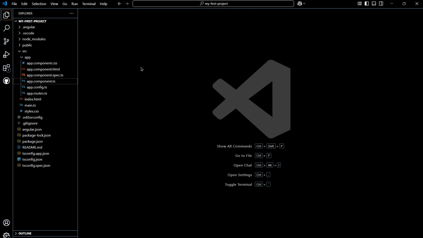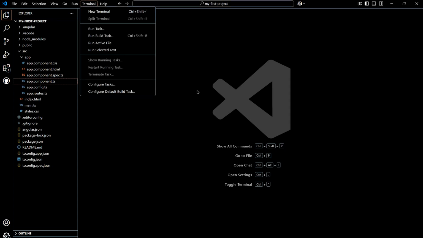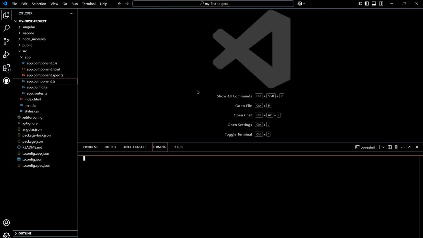Okay, so let's see how it will be implemented, because practical things would be more interesting, right? So we will create one component. Here you can click on new terminal. Here we will create the component with the name login. So for that I will write here ng g c, and the component name would be not login. We can create it with the student name. Okay, so student. Perfect. Just hit enter.